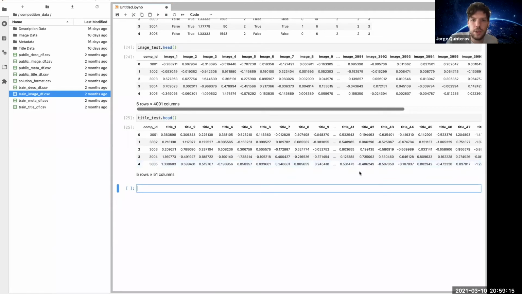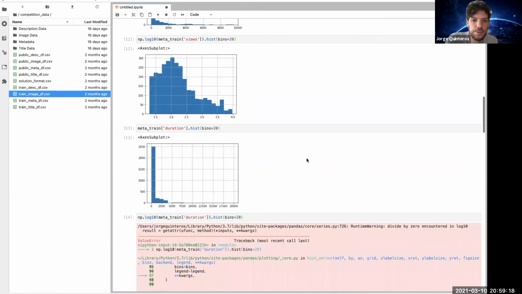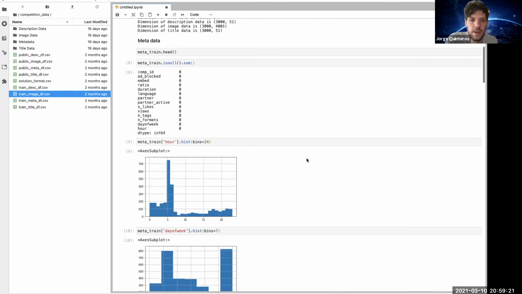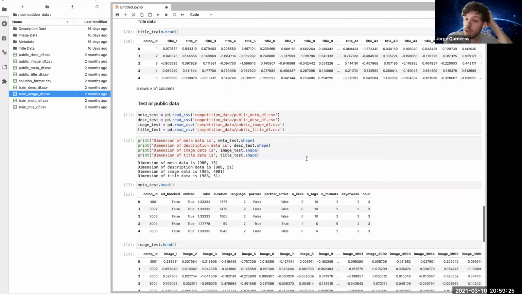Okay, now we have taken a look at the data, and we've tried to understand our data a bit. This part is very important, which is what we call exploratory data analysis. Before you jump to create a model or an algorithm, you need to understand the data, and for that it's very useful to visualize stuff, to make some plots, to manually take a look at the columns that you have, if there are strange values, if there are strange distributions. It's very important to understand the data because if you don't understand the data, then you probably don't know what you're doing.